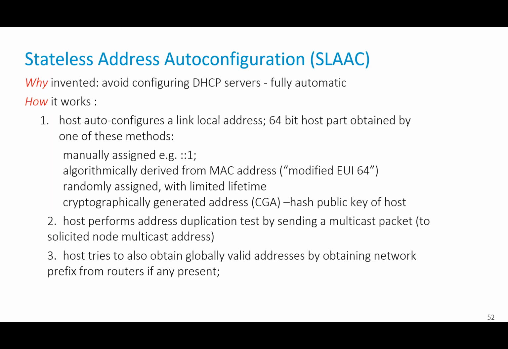If the router says yes, typically there's only one router and it's always willing. So it will reply with what is the subnet prefix. And then the host has the subnet prefix and its host address. So here you go, bingo, you have a full address and you can work and belong to the internet.